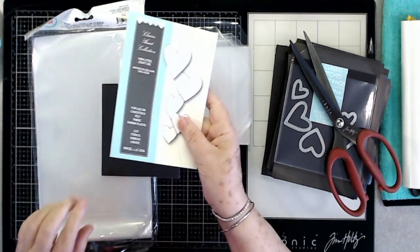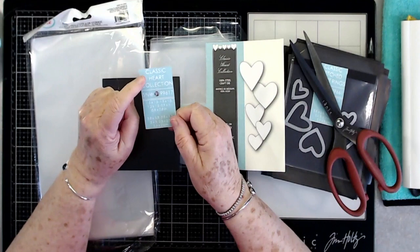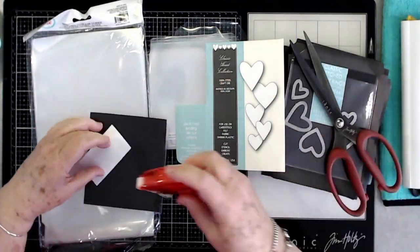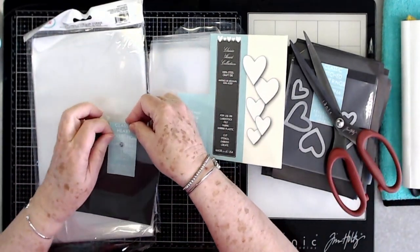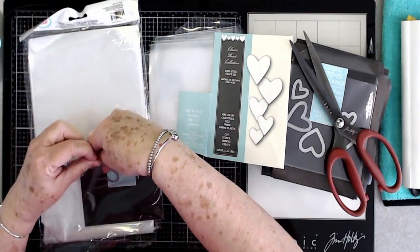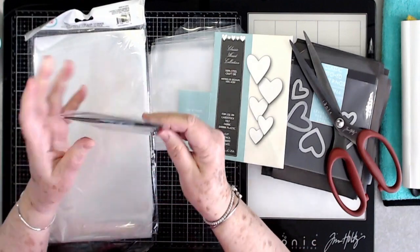So I take my packaging that these hearts came out of, and I just cut the bare minimum off of it. I don't cut the whole thing. This just says Classic Heart Collection. Gives me the number and the size of the dies. I keep that. And what I do with that is I just take my tape runner and I put some glue on the back, and then I stick it right there where I can see it. Then I just take my dies and I put these down in there. Now they stick immediately, of course, to that magnetic sheet, as you can see.